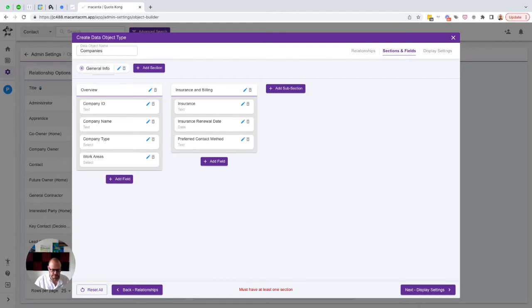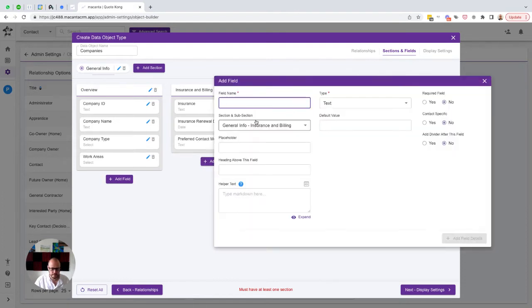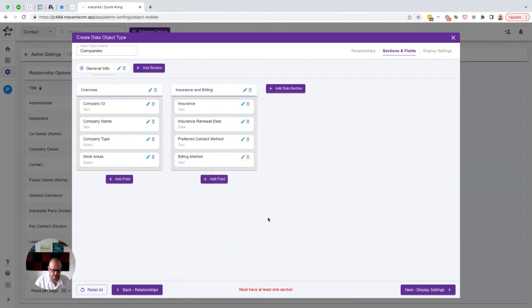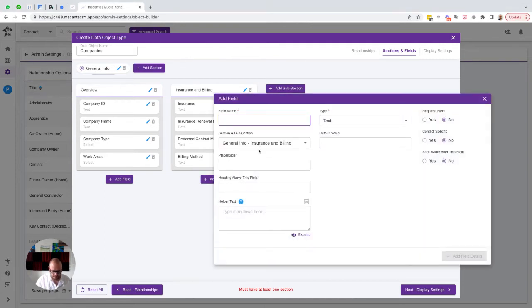Then we just go billing method, which again is set here as text in my instructions, but I would probably have it as a drop down because then I can drive automation about particular types of billing methods, rather than just free text. Billing method, billing requirement. There we go. So we can have that. Billing requirement.